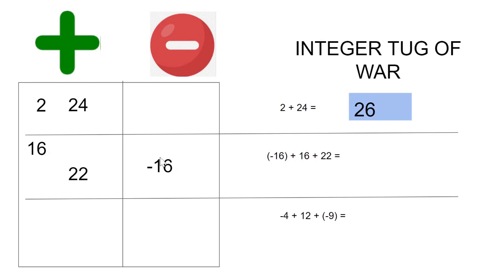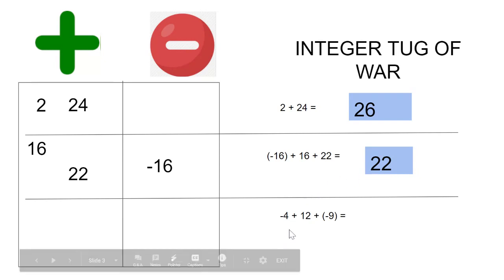And then we know if they're on opposite sides, we have to subtract. So then you would do 38 minus 16, and you would get 22. 38 is bigger than 16, so 22 would be your answer. For this problem, you could actually cancel out opposites. Look, positive 16, negative 16. If you cross them out, you get the same answer of 22. There's always more than one way to do a math problem.